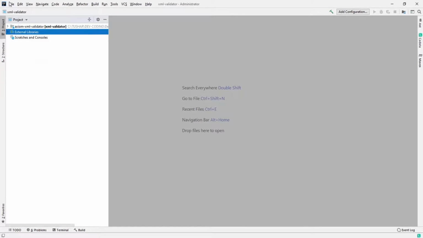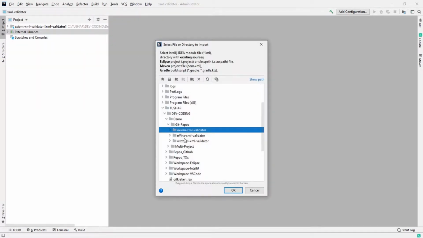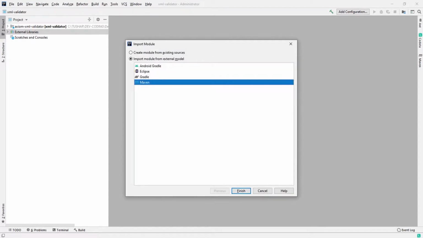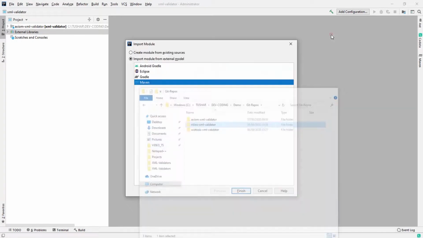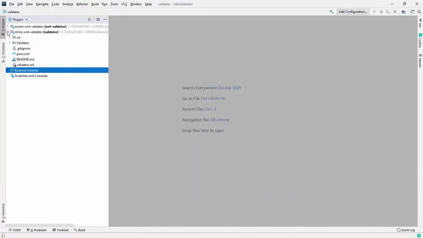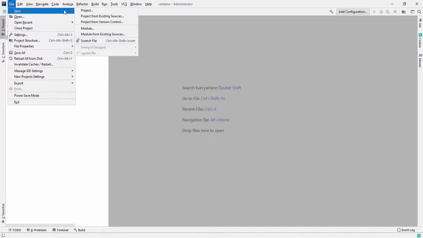Now let's do our second module. Let's take this one. Again, let me check. I hope this is a MAVEN. Yeah, this is a MAVEN project again. So let's click finish. There you go. Second one done. And the last one.